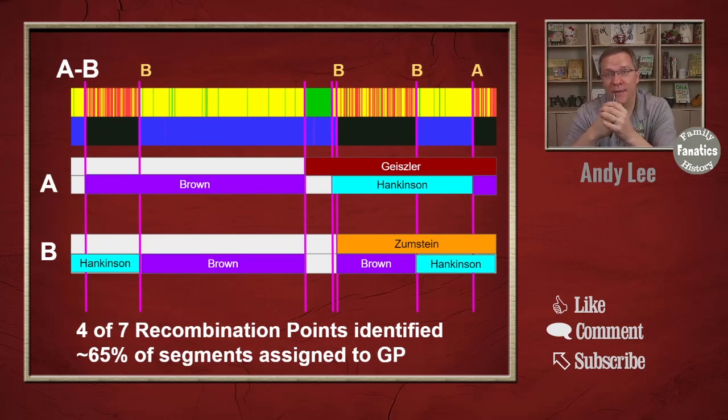which is pretty great. So you might be able to find another couple of segments, if you can find another Zumstein and a Geisler that fits in the first half of those chromosomes, and you're going to have this chromosome almost completely identified with just a few segments. And that is how you do visual phasing with just 2 people.